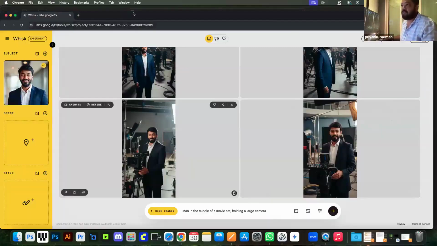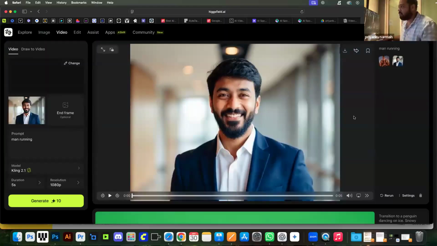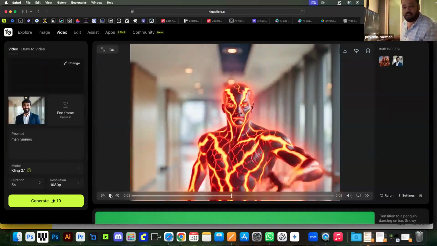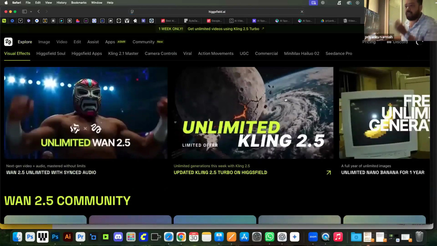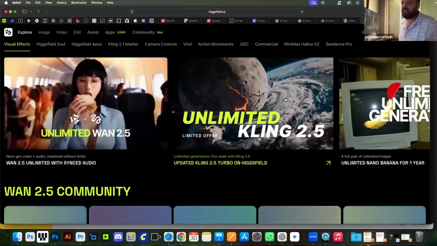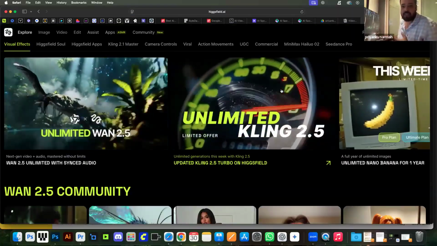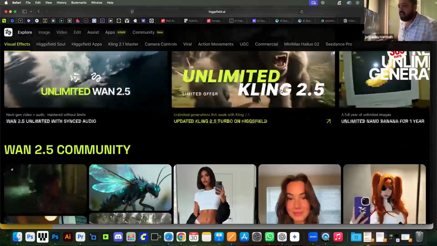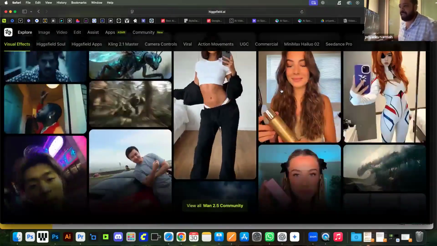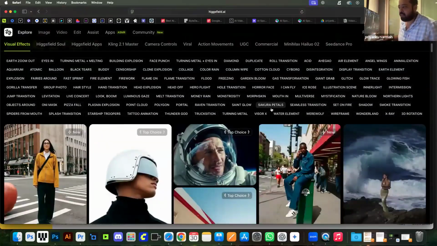After this, what I'm going to do is jump into this thing called Higgsfield. I was trying to create something which I will show you, like Webber transforms into a lava breathing monster. But okay, let's go into Higgsfield. Higgsfield, like Replicate, has its own models, but it also incorporates everything. Higgsfield is trying to position itself as a one-stop solution for anything you want to create in the AI imaging or video industry.